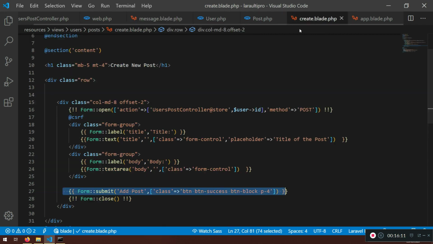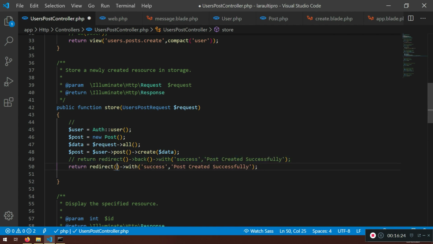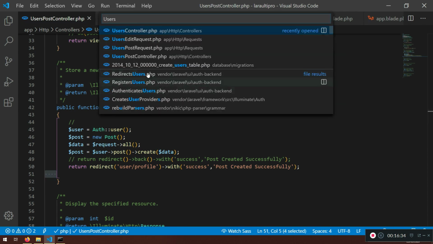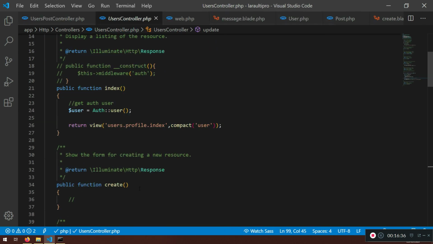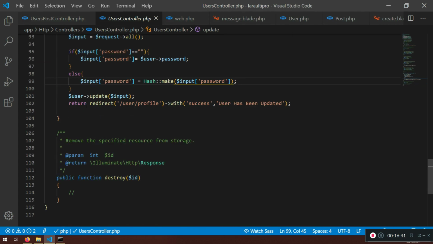If you want to return it back to your form, that's all good. I'm just gonna make it like this, and I'm just gonna copy it, and put it here. I'm just gonna return it to user profile. I just want to go back there. That's pretty much it. And also, if we go to the user controller, now here, where is it? Here it is. That's why it's working when we update the user.